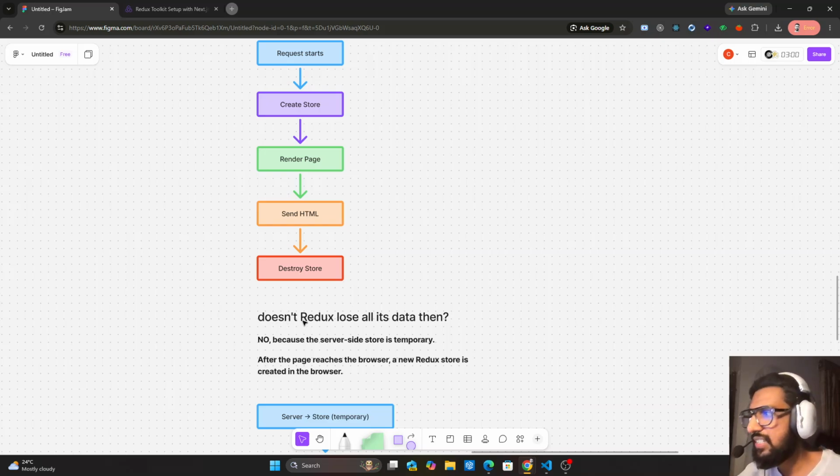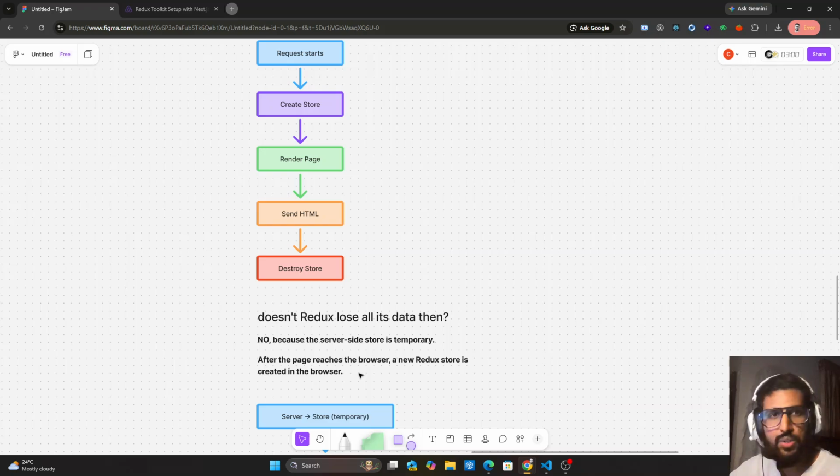So the question: doesn't Redux lose all its data then? No. Why? Because the server side store is temporary. After the page reaches the browser, a new Redux store is created in the browser. So basically, the concept is the same. As we know, in a normal React application, the store lives on the client side.